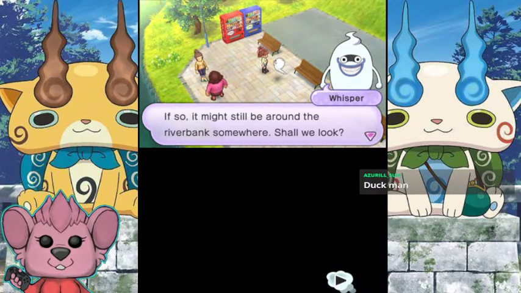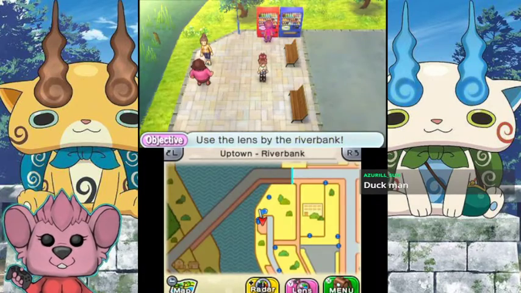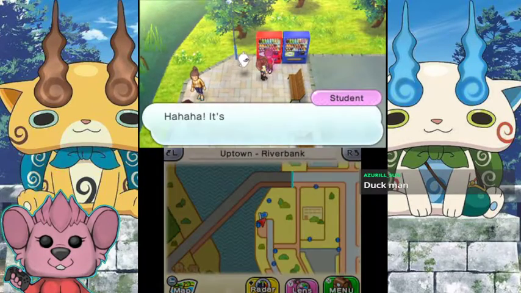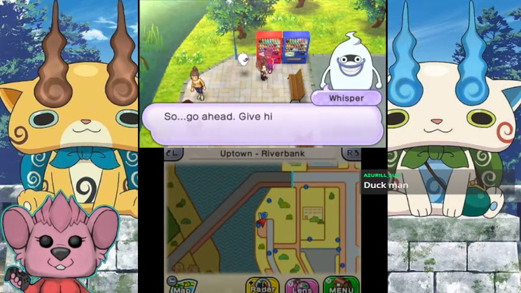So it looks like these women might have seen a kappa. Use the lens by the riverbank. Okay. But first I am going to talk to this side quest here, because this guy's just straight up a thief.